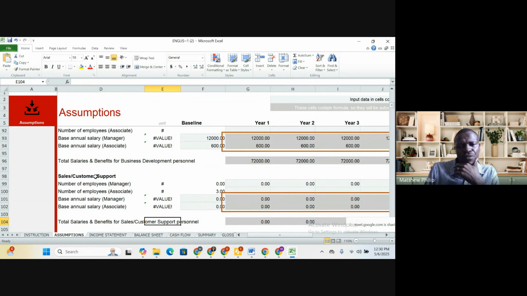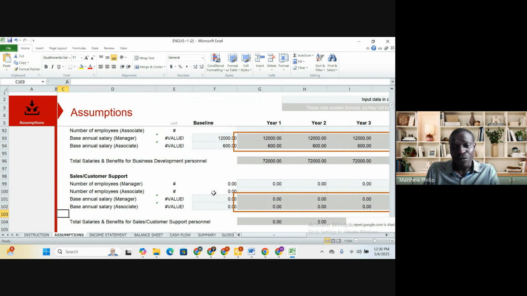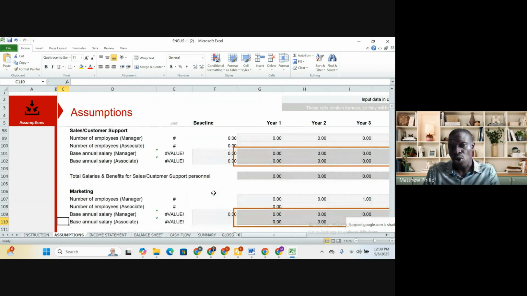Customer support. If you don't need customer support, you don't need to fill it, use 0. But if your business needs customer support, then if you have employees or roles that are not listed here, you are at liberty to change the title. It can be maybe M and E. So you are at liberty to change the headings.